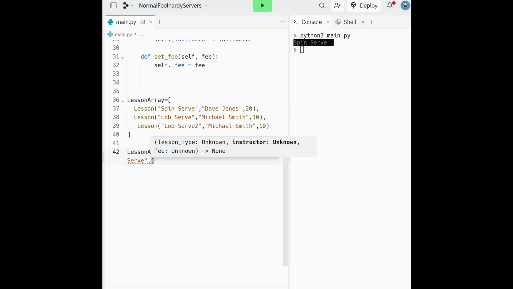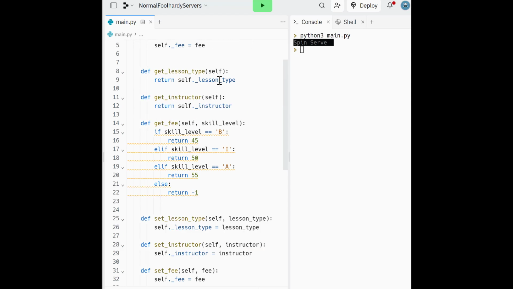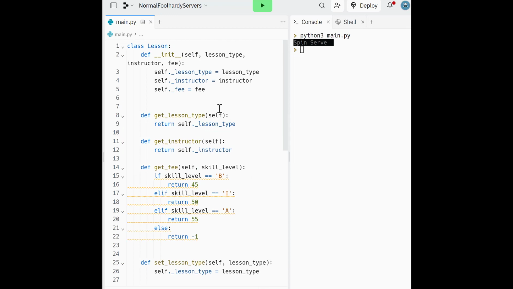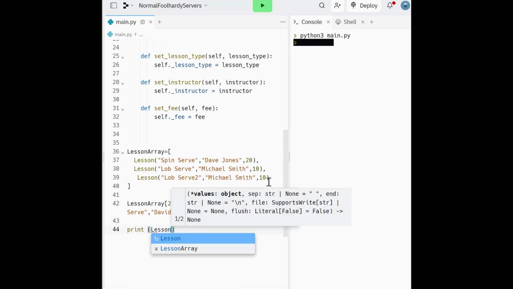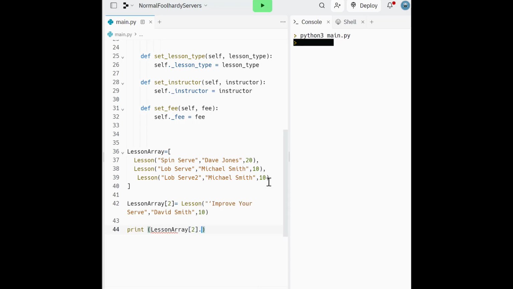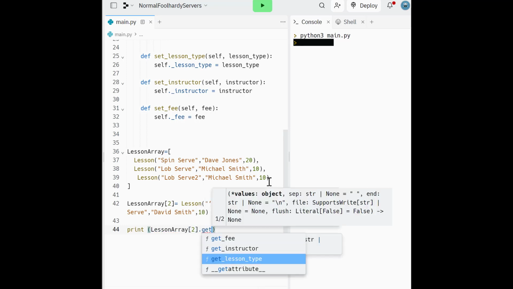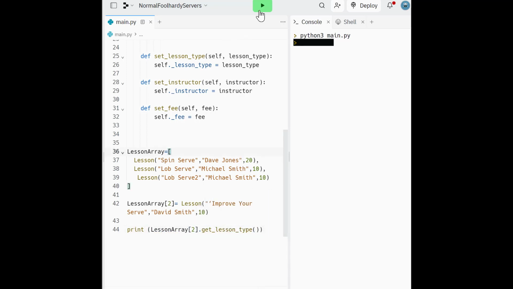So I'm going to just call it David Smith. And let's do 10. Obviously I then need to just output get lesson type. Boom. And there we go. It's replaced this with improve your serve.